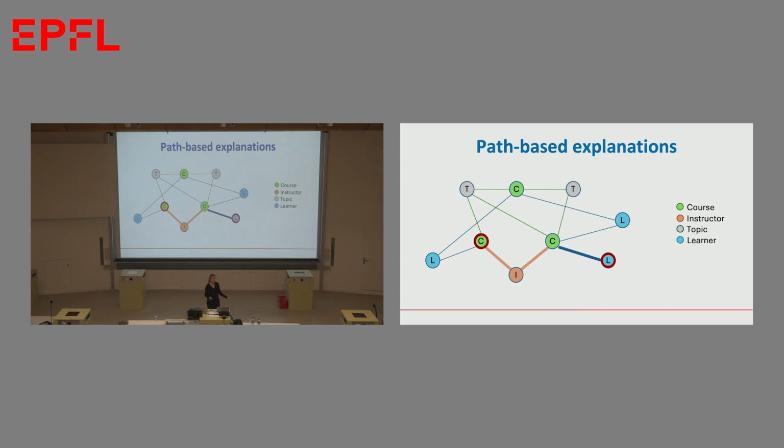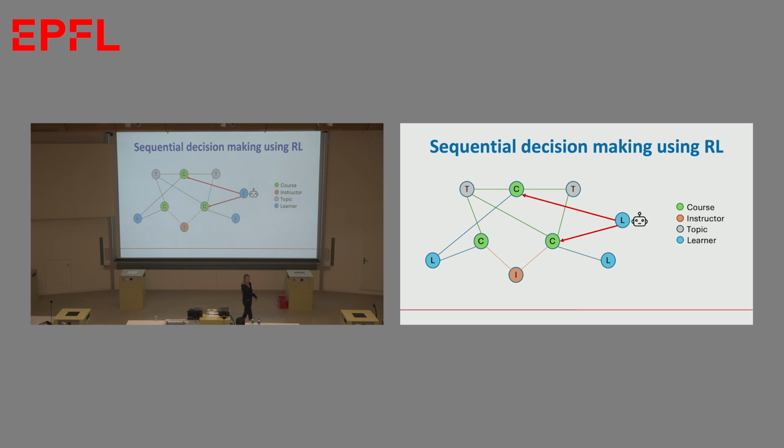So how do we do that? This is a sequential decision-making process, and we will use reinforcement learning to model this. So that's our agent. Our agent has to make a decision. Now it chooses the first course and not the lower one. Then it again has to decide where to go on the graph, chooses to go to the topic, and here we constrain the agent to not do more than 3 hops. So in the 3rd hop, it will land in a course.